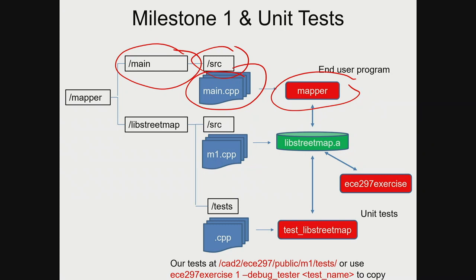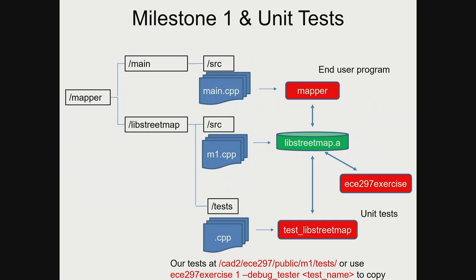This is your functionality that is fun and exciting, but we don't care about it yet. Okay, so probably you can write things in here if you want. Sometimes students write some things because they like to do it for testing, but you don't have to write anything in there for milestone 1. And then the last directory here is this /test directory underneath libstreetmap. And these are the extra files that are intended, they just test other functions. Okay, these are the unit tests.